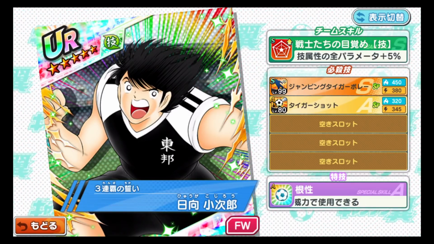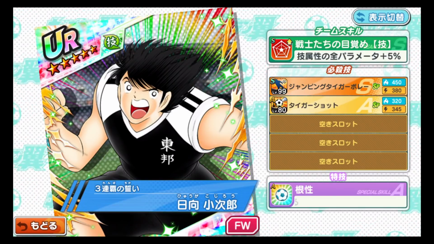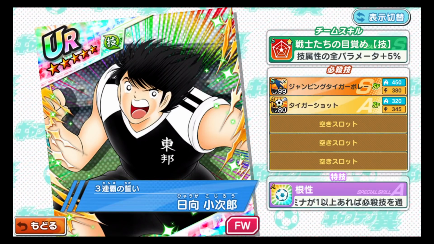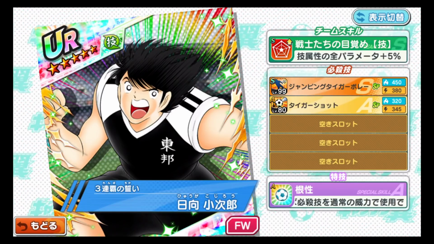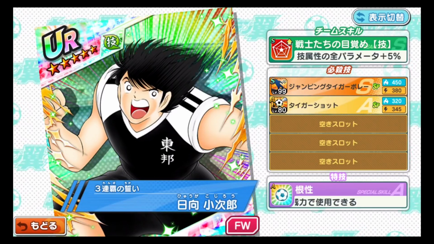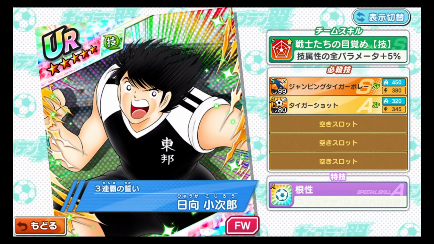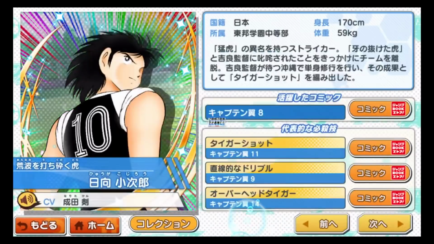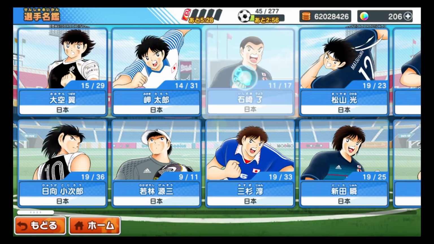And his main skill is S rank jumping tiger volley, which I wouldn't say is a super good skill. And his sub skill is tiger shot A, which is like everywhere basically. Yeah. So that's Hyuga, and his team skill is all parameters of green type will go up by 5%. Okay, you guys are familiar with that. And next character is, who was it? Ishizaki? Yeah, Ishizaki.